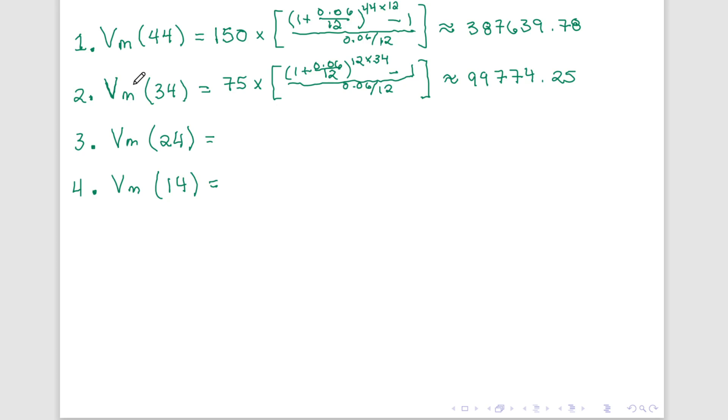Okay. Now, let's see. After that, we were contributing $125 monthly for 24 years. So, we have 125 times [1 + 0.06/12]^(12×24) minus 1, all divided by 0.06/12. A lot of this setup is not going to vary from one calculation to the next. The biggest changes are, of course, to the monthly contribution amounts and to the number of years. But everything else should be very, very much the same. And I apologize for how cramped it is, but we've got only limited room to do this. If I do this calculation, I get $80,139.47.